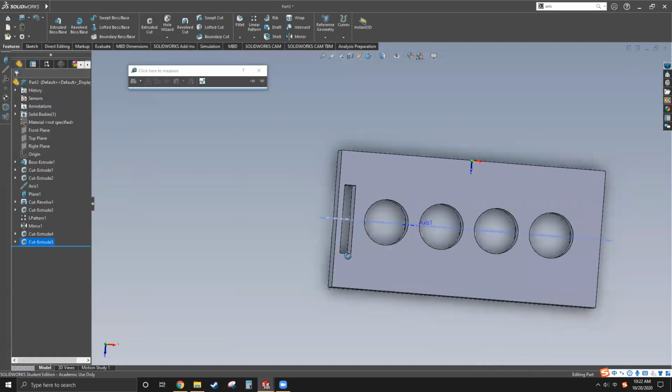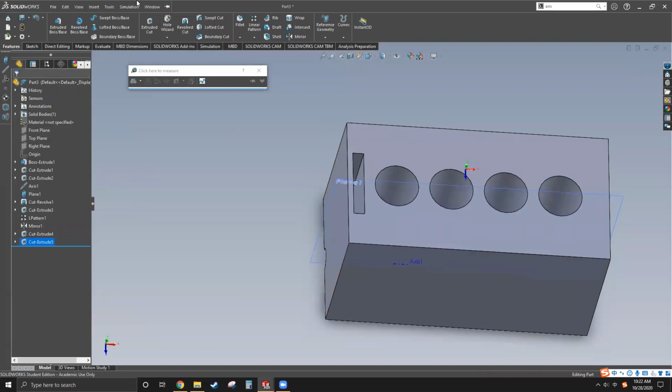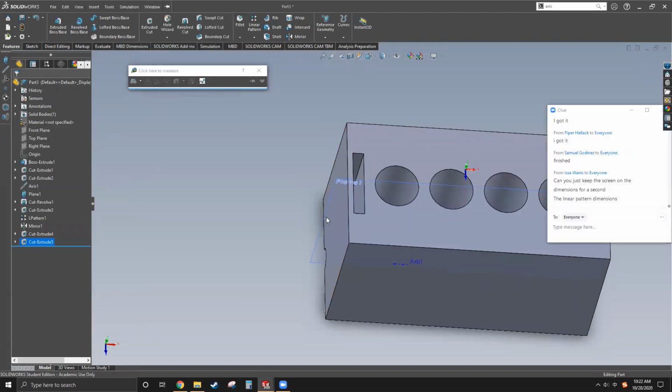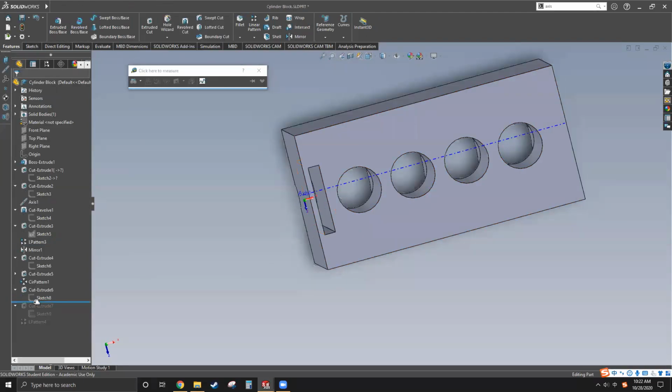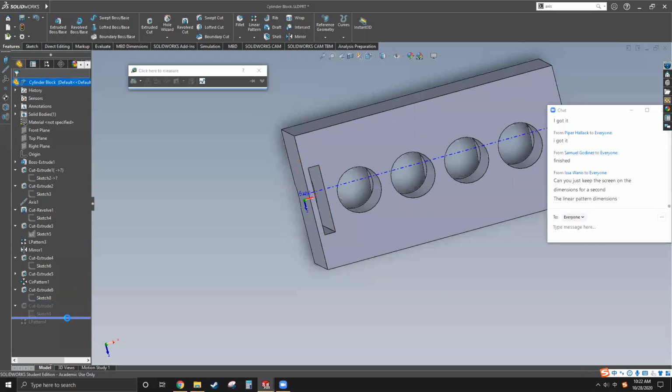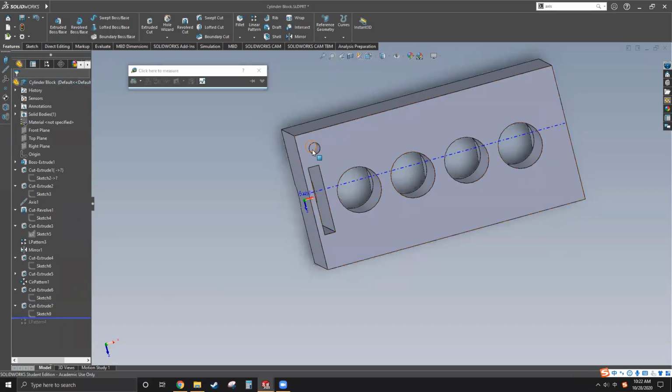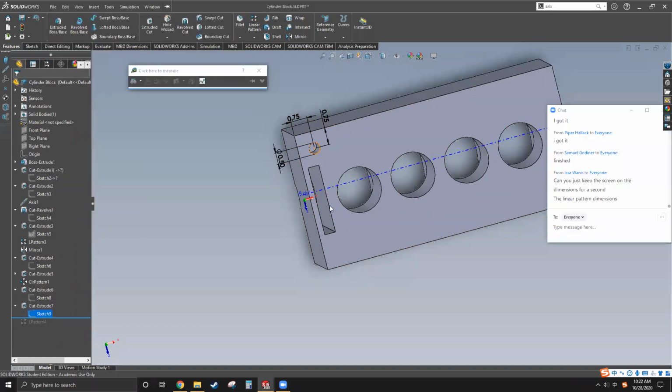Yep. So make it through. All right, one hole on the top surface. 3/4, 3/4, and ½ inch hole for 2 inches deep, right? If I remembered it.